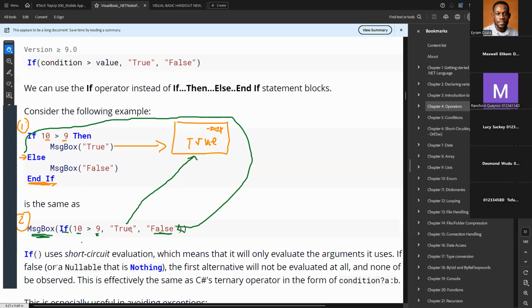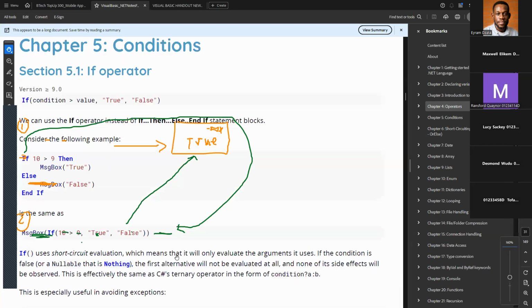It says here that if uses short circuit evaluation, which means that it will only evaluate the argument it uses. If the condition is false, or is a nullable that is nothing, the first alternative will not be executed.